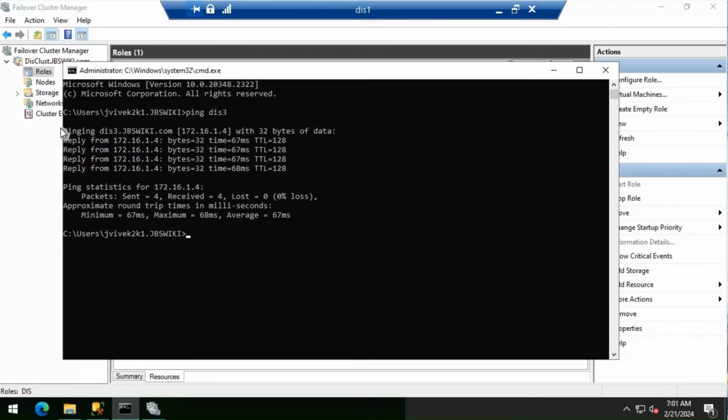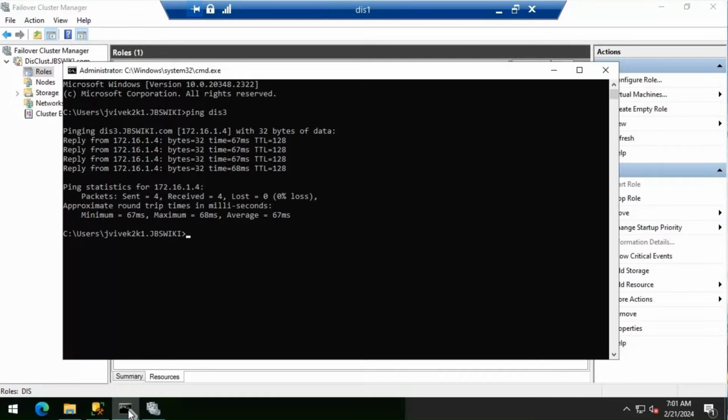Just in case we fail over to DIS3, if we don't have an appropriate IP address related to that subnet, then the listener might not come online. So that's the reason we were not allowed to add DIS3 as the secondary replica here.